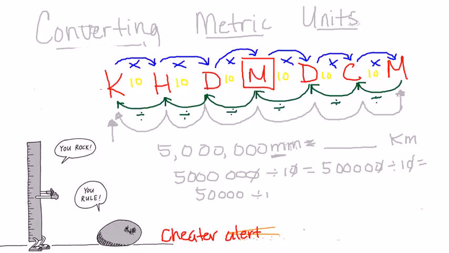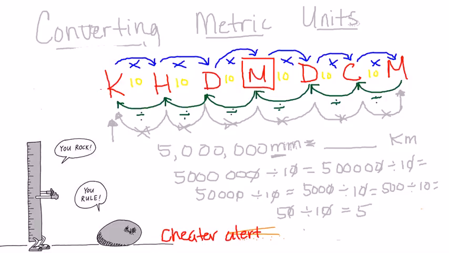Divide by 10, because I've got to do this 1, 2, 3, 4, 5, 6. I've done it twice. Divide by 10 is going to knock off a 0, and I'm going to get 5,000. Okay, now I'm going to divide by 10. So I took care of this one, and this one, and this one. Now I'm going to divide by 10. That's going to knock out a 0, give me 500. So that's that one. I'm going to divide that by 10. That's this one. I'm going to get 50 divided by 10. And finally end up with the answer of 5, because that takes care of this one. So 5 million millimeters is equal to 5 kilometers.